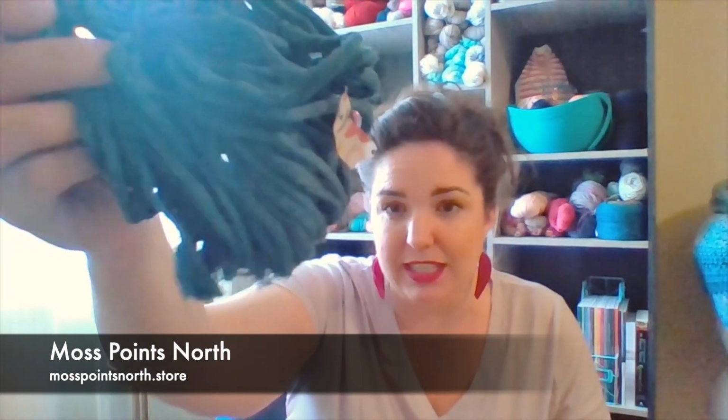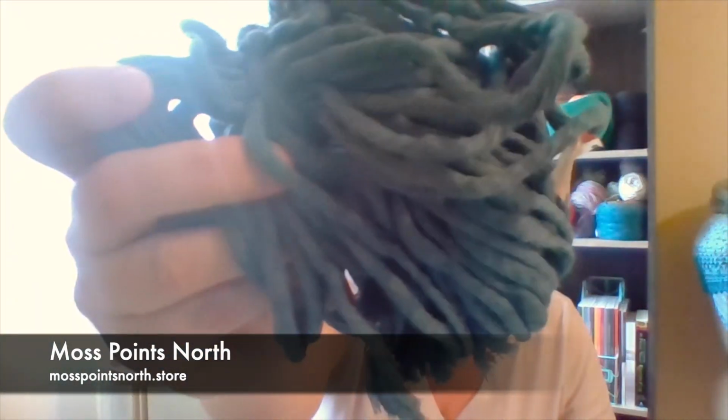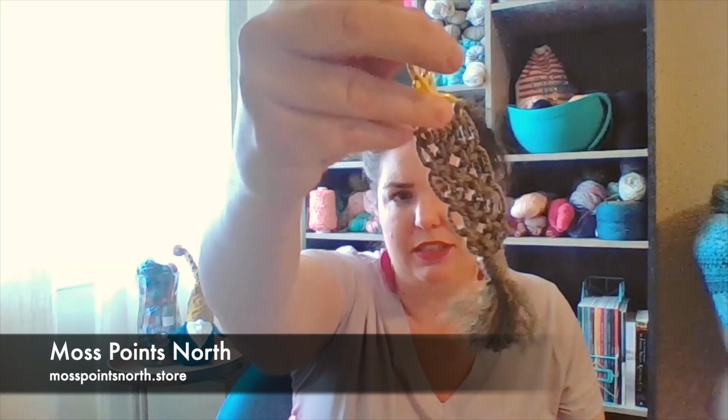The kit comes with instructions, and I'll show you. I've never done macrame, so drop any tips below if you have any. But here's my color. It's a steel blue color. And then you get the ring to put it on. So I think that's going to be exciting. A new skill to learn, and it's still kind of yarny. And then I think I got this for free. It's a keychain, which is very cute. It's a taupey brown color. And I don't have to make it myself. And then what's this?